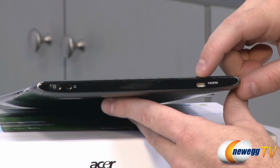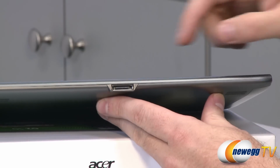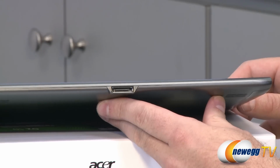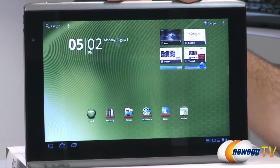And I'll show you guys how the HDMI output works as well in just a second. Finally, on the bottom, we have a mysterious plug that might work with a dock, although from my understanding, there's not a dock currently available, but maybe in the future sometime. So now we've gone ahead and booted the system up into Android, and here we can see the basic Android screen.